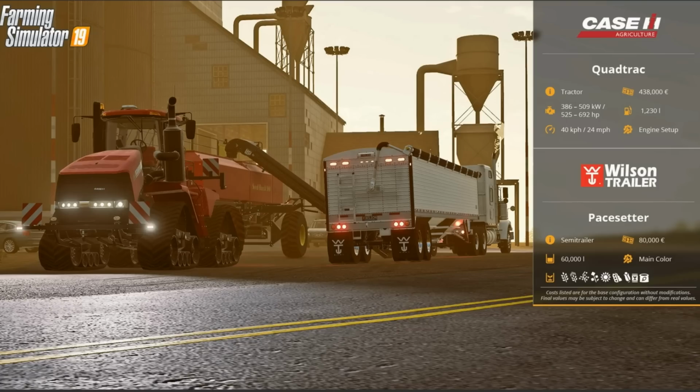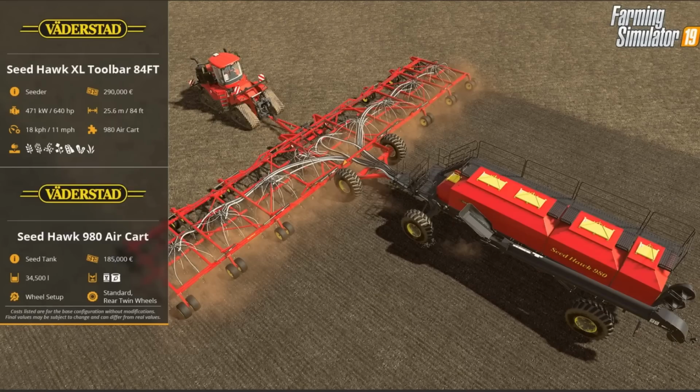On to our next fact sheet. We have the Vaderstadt Seedhawk XL toolbar 84 foot. What I like about this is it's going to be in game on FS17. This was part of the Big Bud DLC. The colour is slightly different. The Big Bud DLC version was a kind of more maroon, kind of purplish, darker colour.